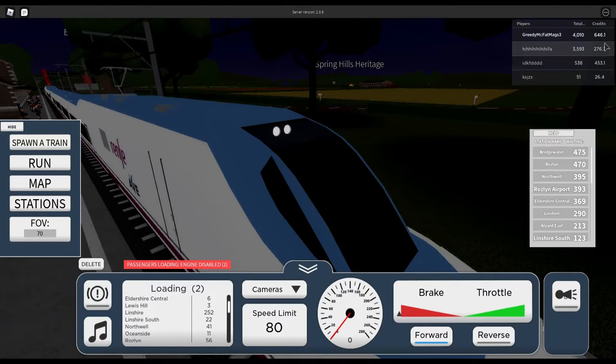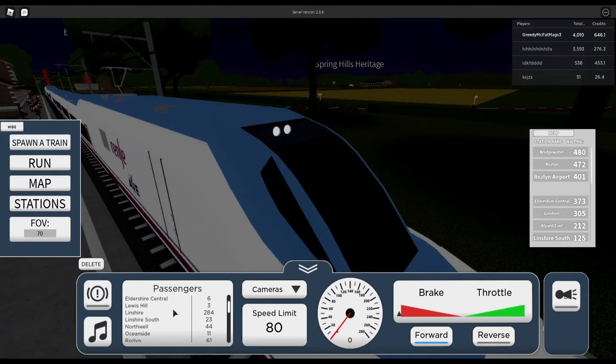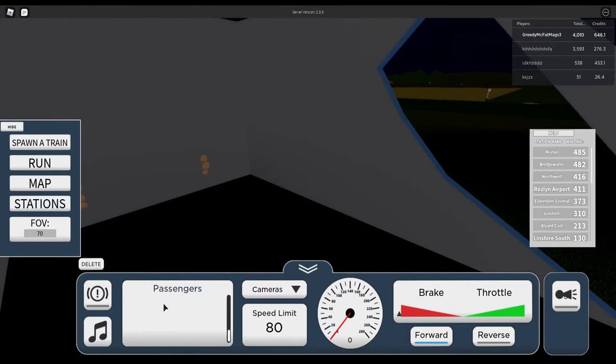And this is where it goes up over here, if you see on the top right corner of the screen, the credits, and then you can buy your trains. I'll show you at the end of the video. Let's go. Oops.